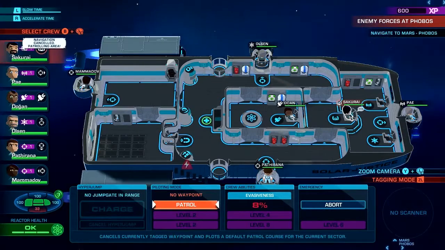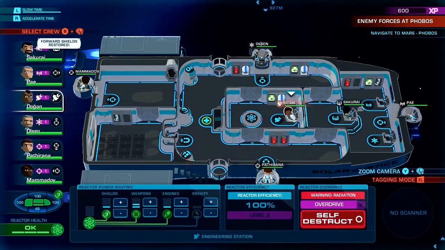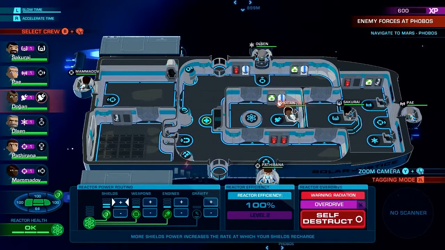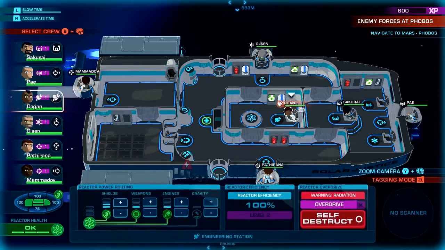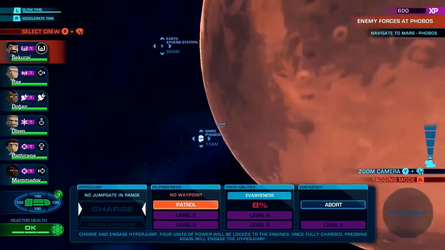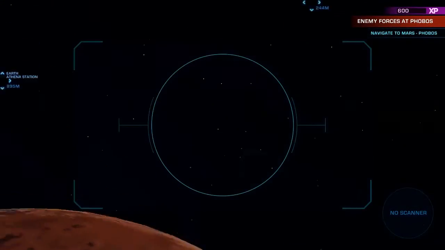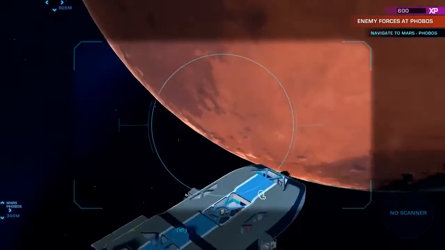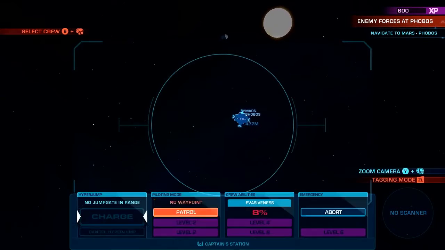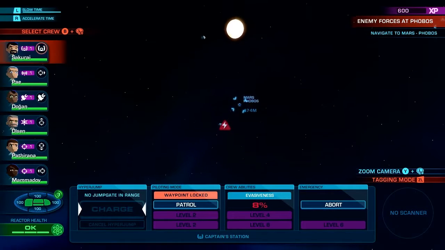Okay, I set piloting mode to patrol, because that's the thing I can do with my captain. And with my engineer, I'm going to go set more power to shields. And everybody else is on guns. Okay, let's zoom out and figure out where we're supposed to go next. Navigate to Mars Phobos. I'm at Mars Phobos, aren't I? Oh, I'm at Mars. There's Phobos. There's a Phobos station, it looks like. Okay. Head in that direction.